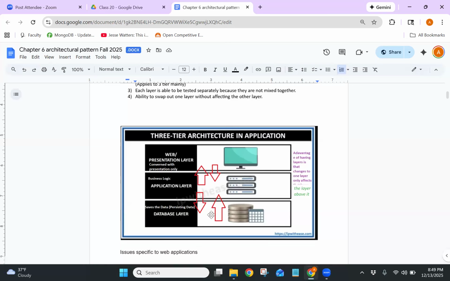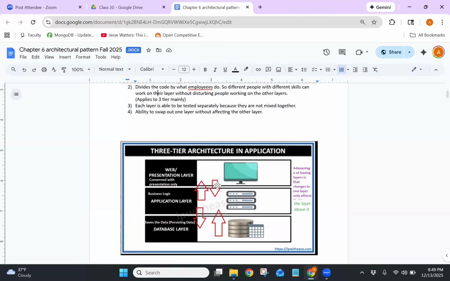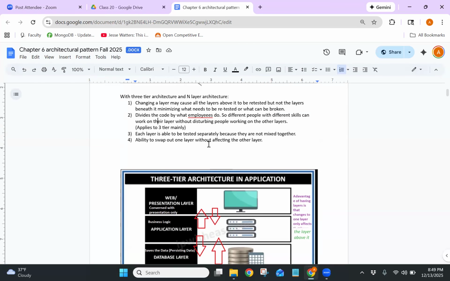People who know databases are called DBAs, database administrators, right? They take care of the database, make sure it's running properly, and take care of the data, backed up and stuff like that. Then you have the application layer, which is most of the code, which is the business logic.